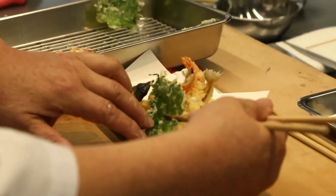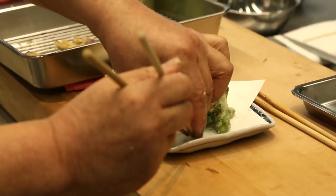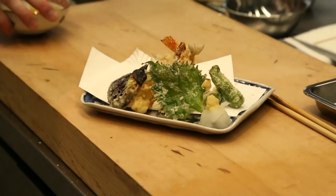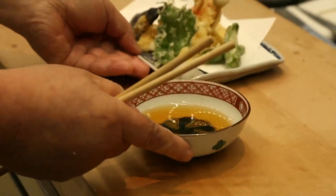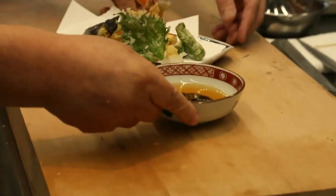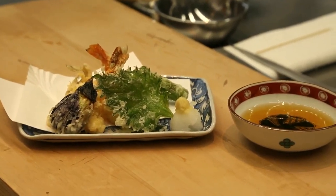We have the eggplant, and the perilla leaf, and the sweet green chili, and garnishing with the grated radish and grated ginger root. Here we go. And this is the tempura dipping sauce. Place it on the right side, for the customer.